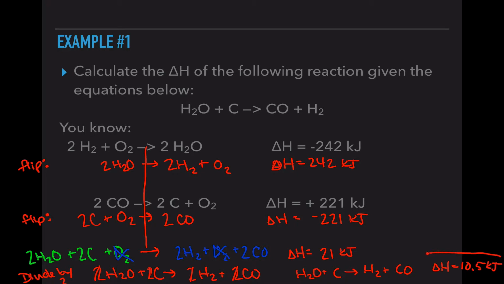So I'm going to circle that whole thing. I was able to go through, rearrange these two chemical formulas, simplify or cancel out anything that's on both sides, and then multiply or divide to make my final goal match my new chemical formula. So I'm able to determine that the delta H for this given equation is positive 10.5 kilojoules. Okay? Kind of overwhelming, I know.